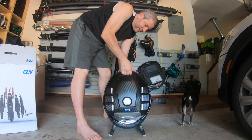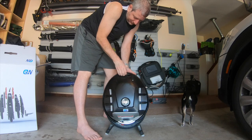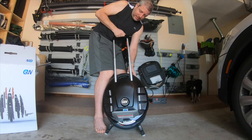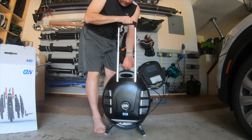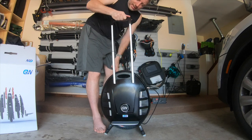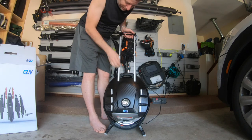On the back side of this, we have our recessed handle, which is very stiff. Really, really stiff. Not a lot of movement on it, just stiff coming up and down, as well as stiff controlling the wheel. I kind of like it. Seems like it's a pretty good height. We'll find out in use.